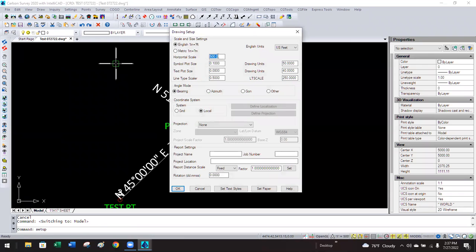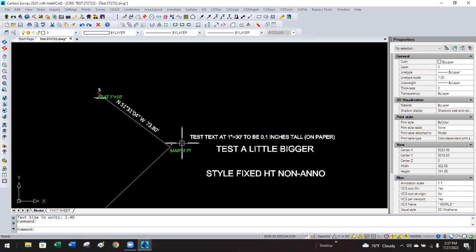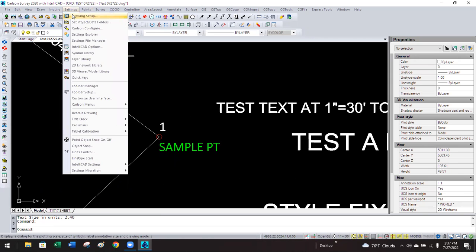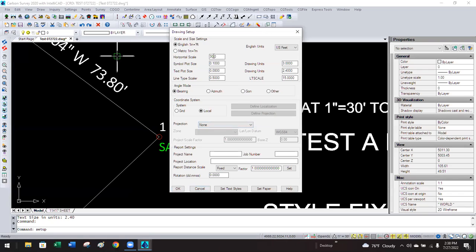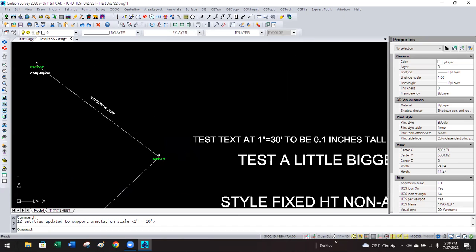So in that sense, you can have it automatically change when you change scale, the point labels and the point symbols. Now there I'm at 30. So if I go to 10, see, it resized it.